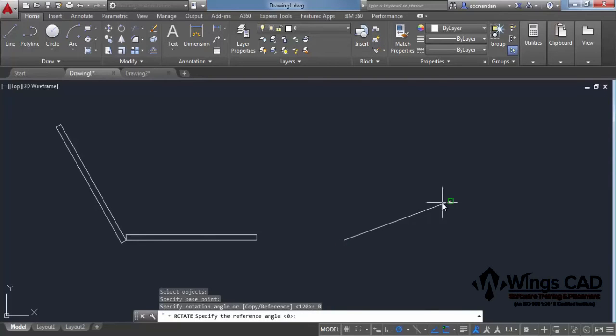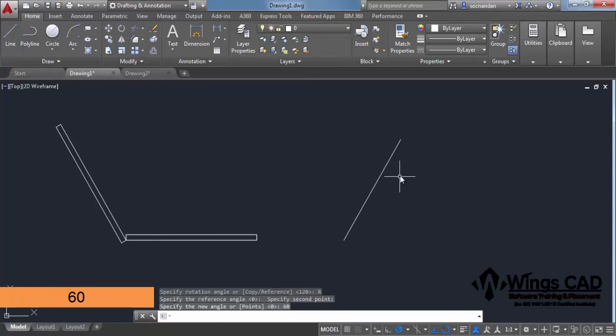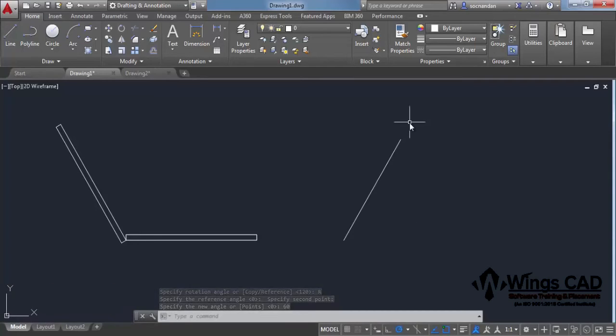Now you need to specify the reference line of our object. So here I'll click at this point as the origin and the destination. Now the AutoCAD cursor will follow your line or the object. All you need to do now is enter the destination angle or the final angle. So let's enter 60 and press enter. So whatever the angle of your original line was, it's now changed to an inclined line of angle 60 degrees. And in both the cases, the angle will be measured from the positive direction of the x-axis and in an anti-clockwise sense.